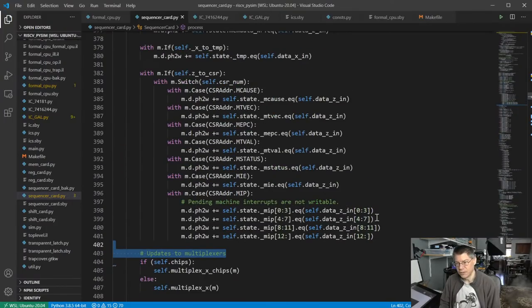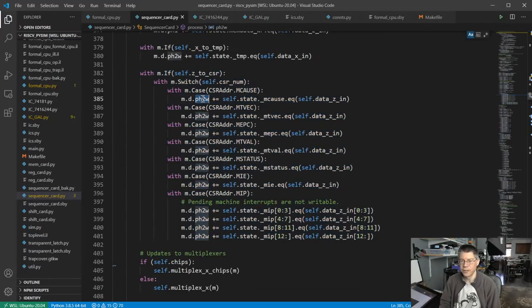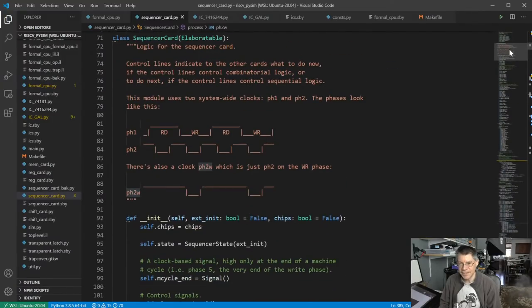So the interesting thing that I wanted to really talk about is this section of code. This is a multiplexer, but it's got a register on the end, and that's what this thing over here is. So instead of m.d.comb, which is the unclocked combinatorial domain, this is a domain where all the signals change on ph2w. So if we go up to the crazy ASCII diagram that I wrote, this is an instruction cycle. It's basically six system clock cycles. And typically on the first three, I'm doing a read, and on the second three, I'm doing a write. And within read, basically I've got setup, read, and latch, and I've got setup, write, and hold.